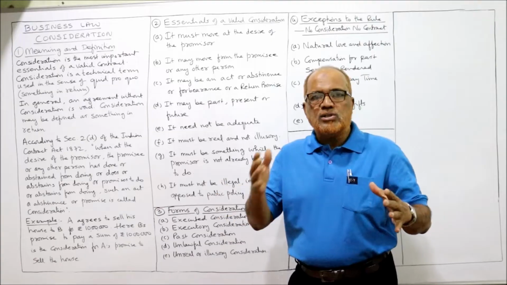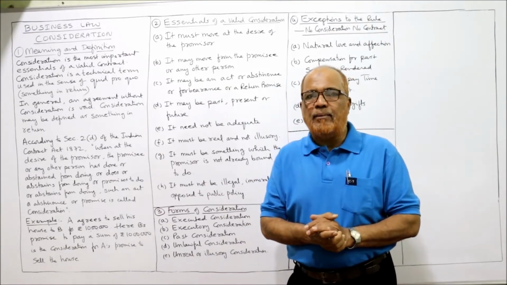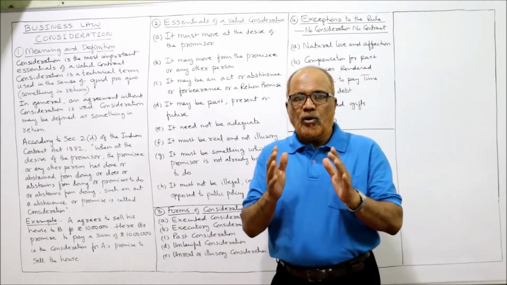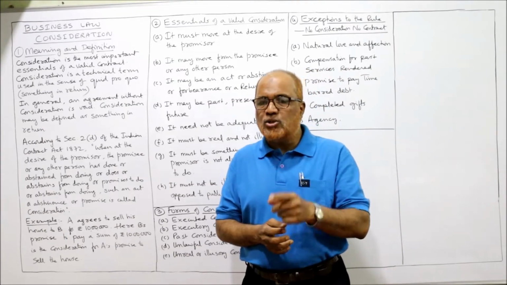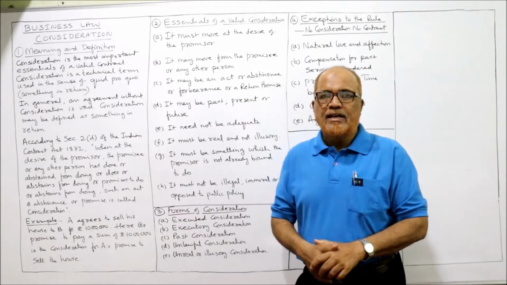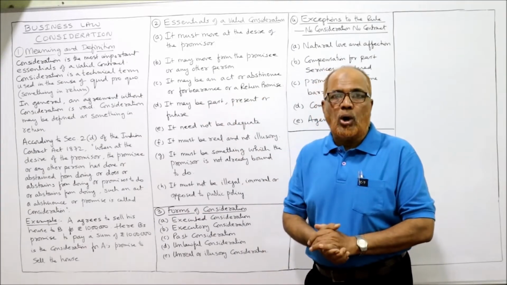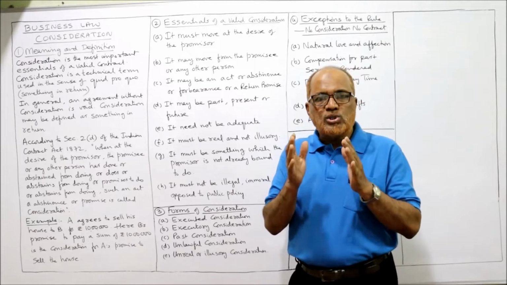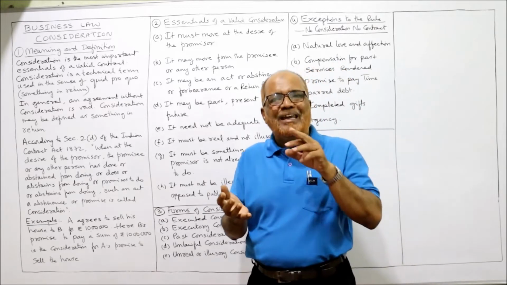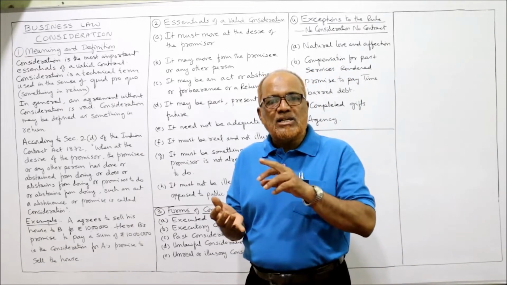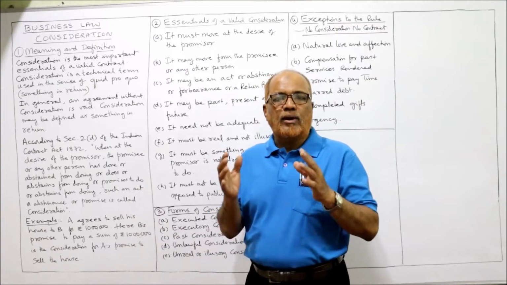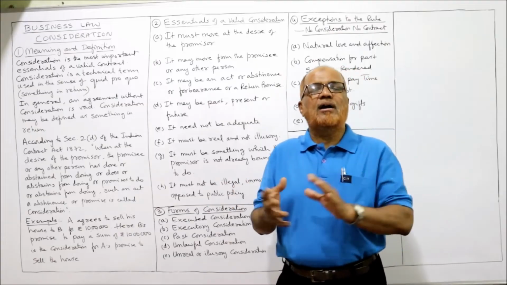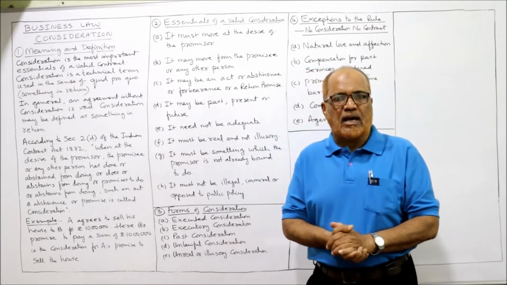In all these videos, every time I'm taking one element. In the last video I completed offer and acceptance. If you have not watched the last videos, I suggest you go to the playlist of my channel and select the subject business law. In that subject, you will find the first 2-3 videos. Watch those initial videos. You will be able to know the meaning of contract, what the essential elements of a valid contract are according to section 10, what offer and acceptance are, and what the rules regarding offer and acceptance are. All these things I have explained in the last video.